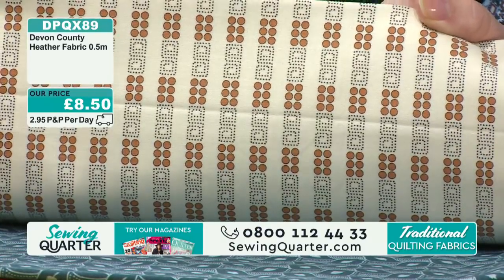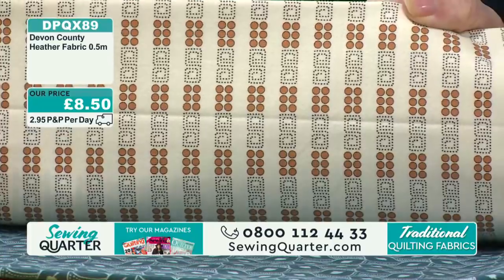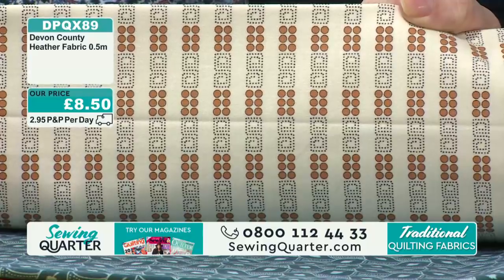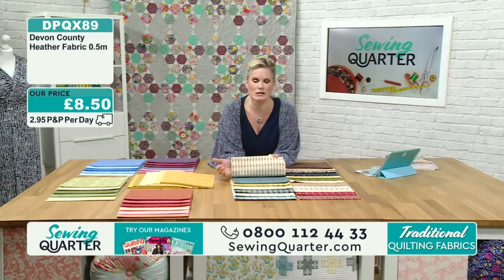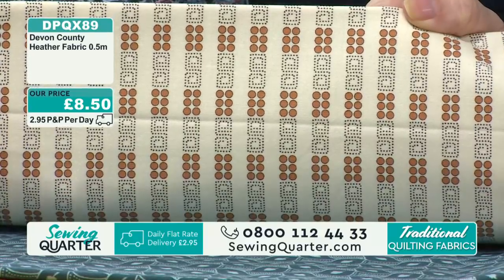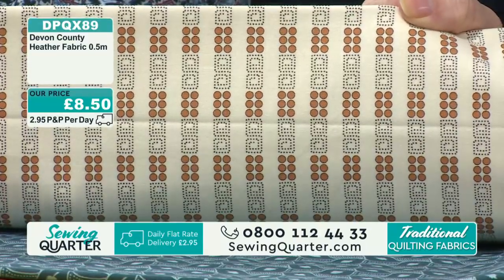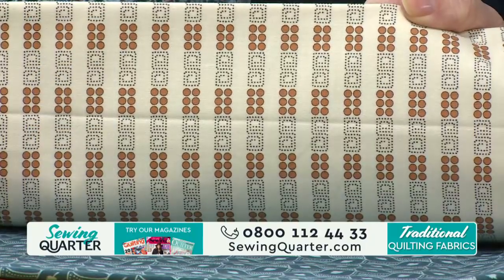Oh, yes, of course. So producer Hannah makes a very good point. She said that back in the day, when the Mariner's Quilt, which all of these are based on, was created, they didn't have dedicated quilting weight fabrics. All of the fabric would have been made from old clothes, things like that. The queens of upcycling, weren't they? These women that made these quilts, absolutely stunning. So this would have been either someone's dress or shirt or something like that, chopped up and whacked in a quilt. But now we have it as a quilting weight. Do you know what? Quilting fabrics have come so far just in the last 10 years. It's amazing. You know, the dedicated quilting weight fabrics.